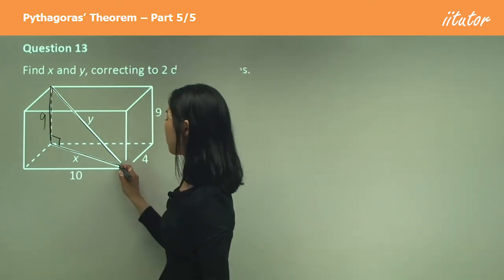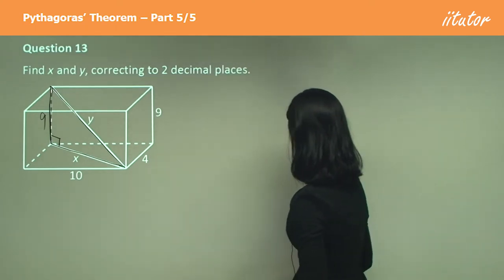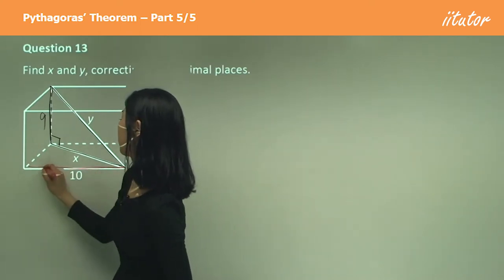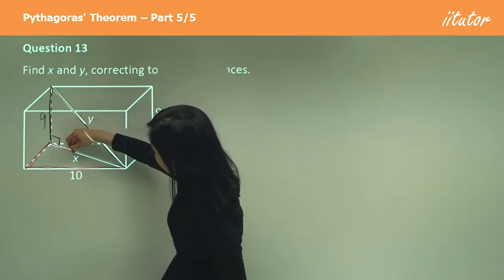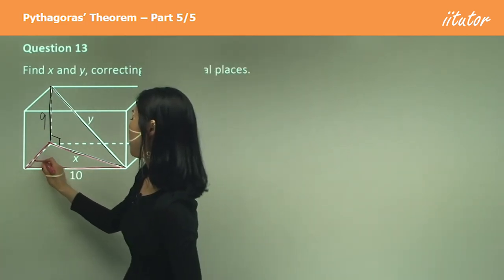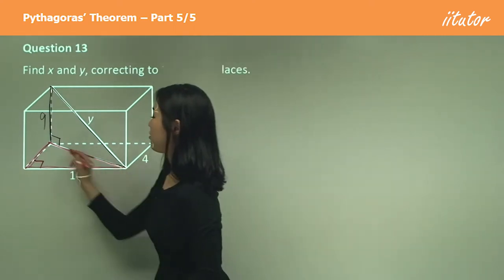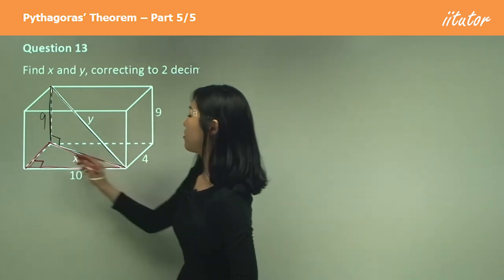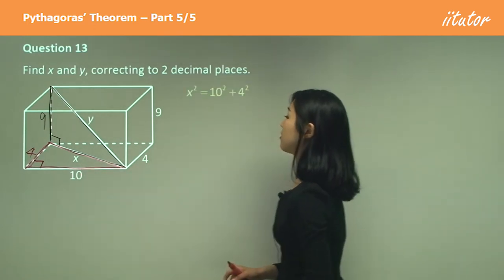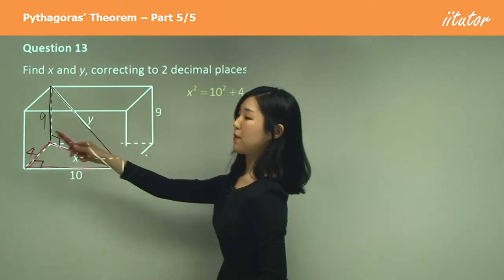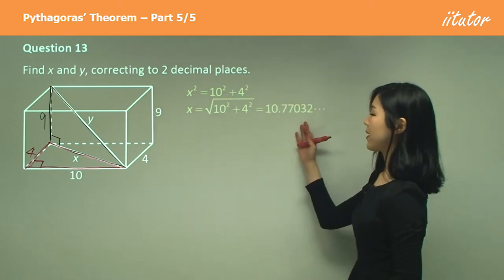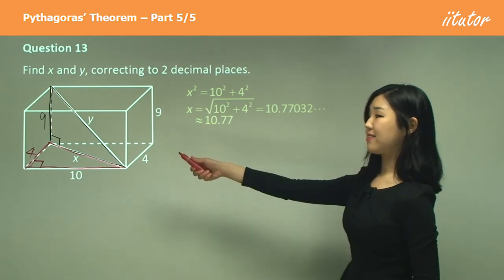So what I'm going to do is try to find some other right angle triangle that I can start off with. I'm going to use a different color so you don't get confused. Have a look. I'm going to use this. That right angle, can you see it? The right angle on the base of the rectangle. So you can see that that is a right angle triangle and the hypotenuse is x, this side is 10 and you can see this is four so this must also be four. So let's start off with that base triangle. So I'm going to say that x squared equals to 4 squared plus 10 squared. Just applying the Pythagoras theorem. Square root, calculate to two decimal places, it's 10.77. So I've got x very quickly.